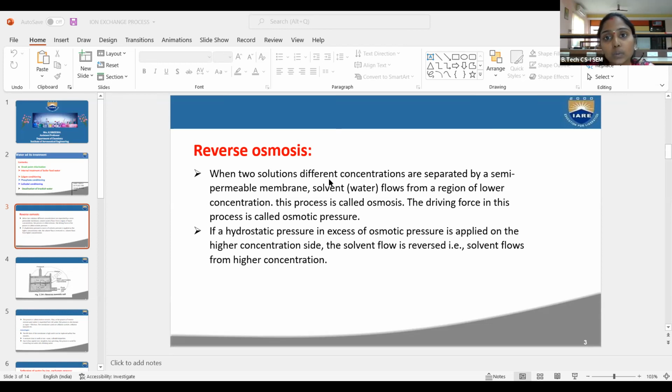Okay, so you have to soak kismis or dry grapes into the water container. After some time, what do you observe? The dry kismis turns into swollen. It means some swelling is there. So why does this happen? Why does this happen? The dry kismis turns into swollen, right? Swollen grapes. Why does this happen?